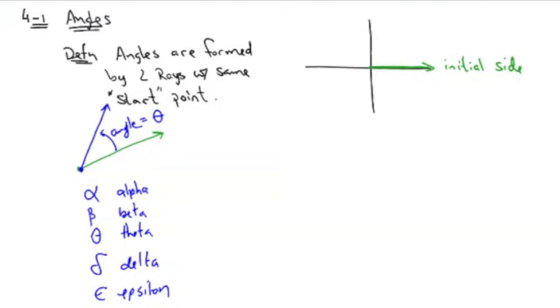When we open an angle, it goes opposite of a clock. A clock opens clockwise. Angles open counterclockwise. So when we're talking about moving an angle in the positive direction, we're going to be talking about opening them in that direction. So we're going to separate the arrows and open up our angle in a positive direction, counterclockwise. And we'll get this other side up here, and this will be the terminal side. And of course, this will be our angle theta in between.